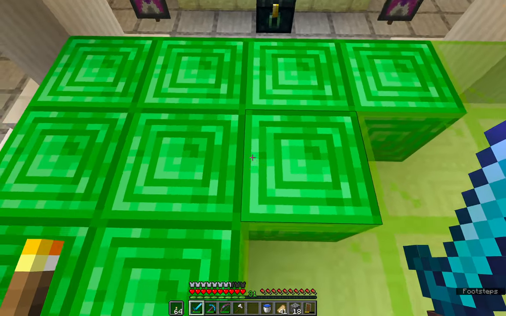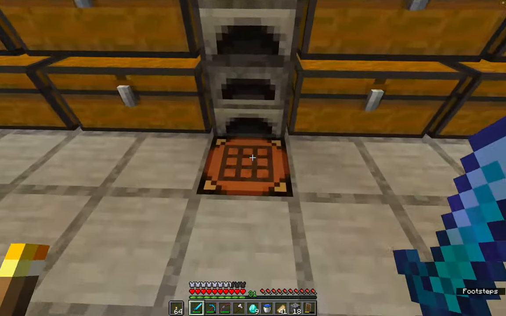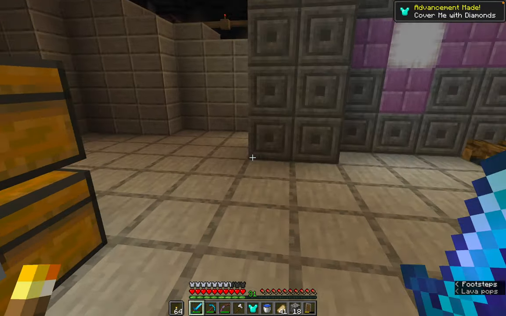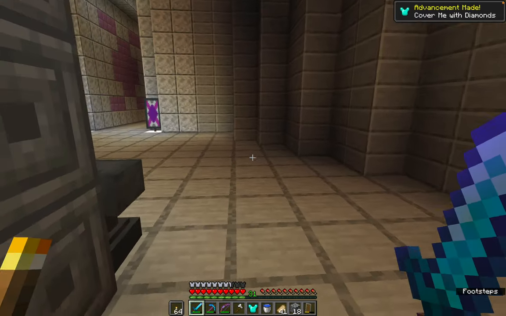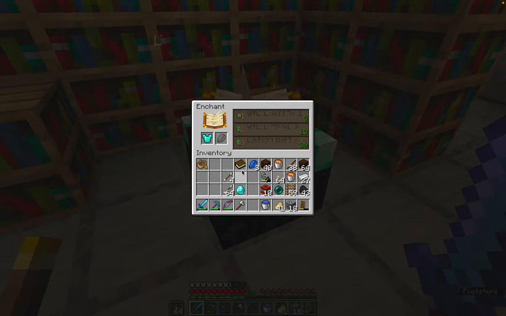Over halfway done here, and also we got a diamond block here, and we could make shoes and a helmet. But I want to make a chest plate, because we already got a sword. We already got our pickaxe. We already have our enchanting table. So let's see what enchantments there are.